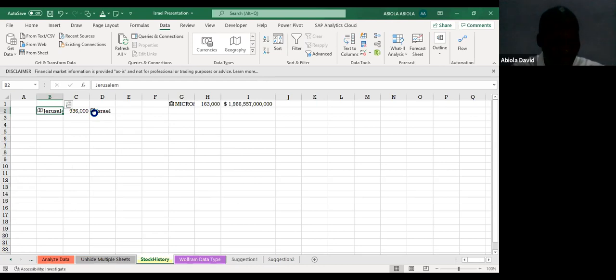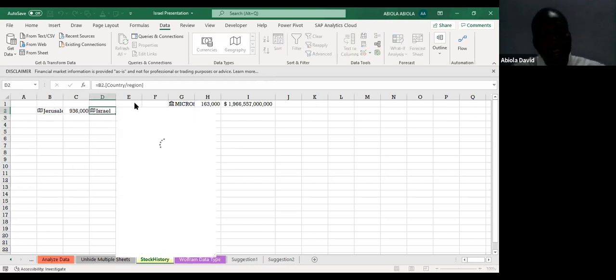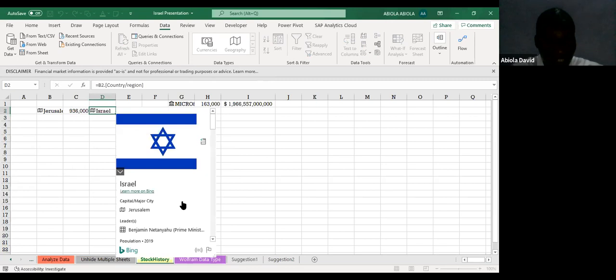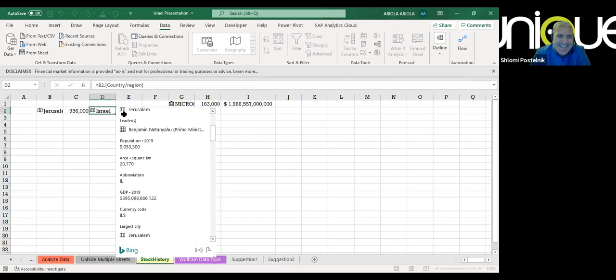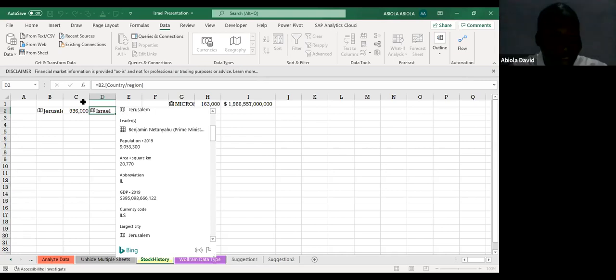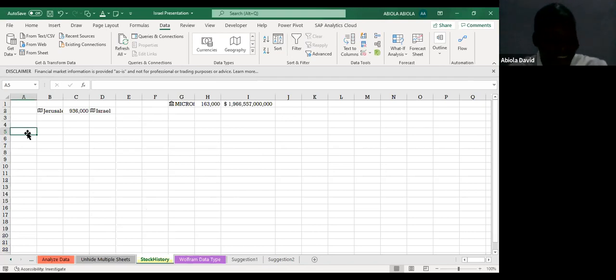And of course, you can even click on Israel and check all the information of the country, the leader, Benjamin Netanyahu, Prime Minister. I'm not going to talk about politics because I know there's a lot of things hanging on his neck over there in Israel. I'm really following what's going on. Okay, let's see, people in Israel. Let's see Benjamin Netanyahu, the PM.